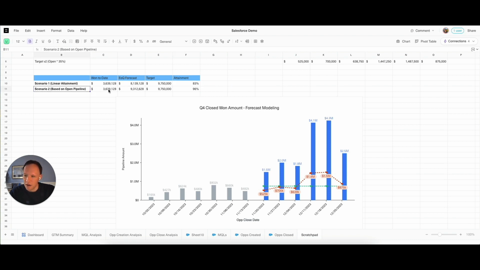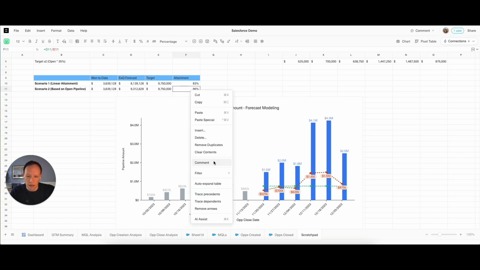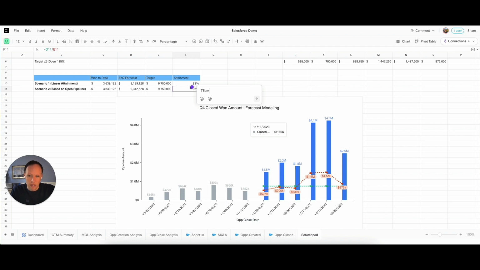The second scenario is we achieve that 35% win rate on our open pipeline, and that gets us to 96% attainment. So let me just add a comment here, and I can tell the team that we're doing better than initially looks, and then I'll CC our head of finance.